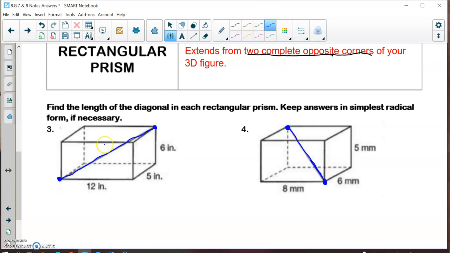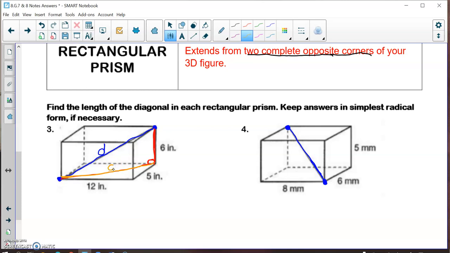So now what we're going to do is find that diagonal. I'm going to label that diagonal D. D will stand for diagonal. Now, if I connect the top back corner of this diagonal with this straight vertical line, and this line here, that creates a right triangle. Now we do not have this line down here that I'm highlighting in yellow. We need to find that line. I'm going to label that C.